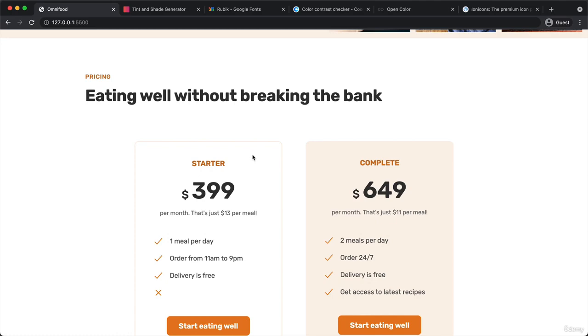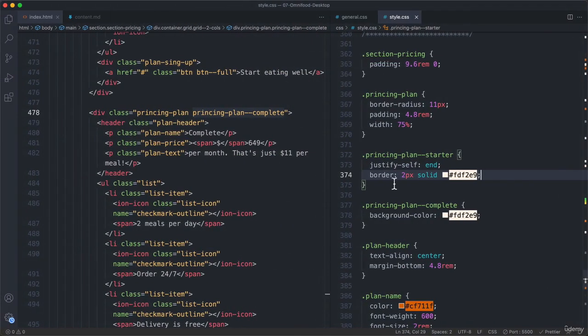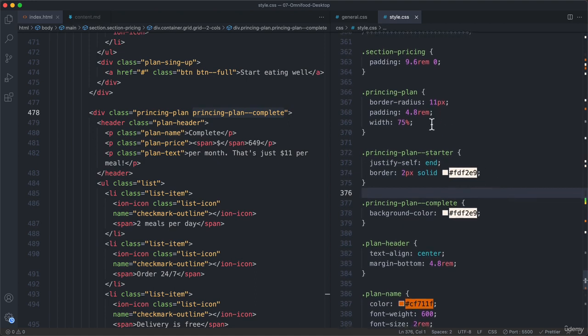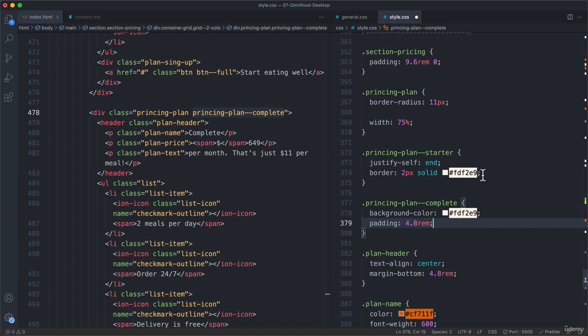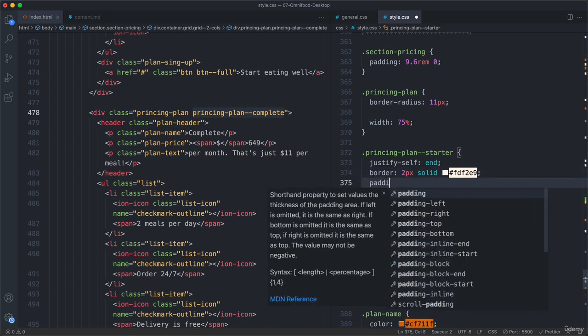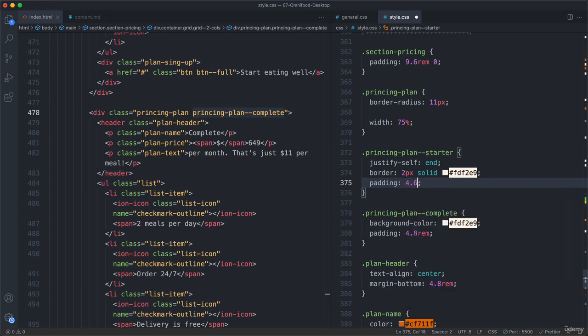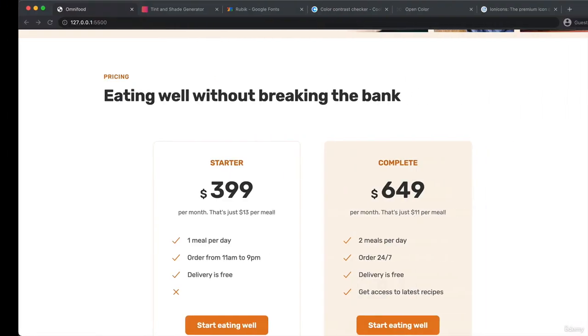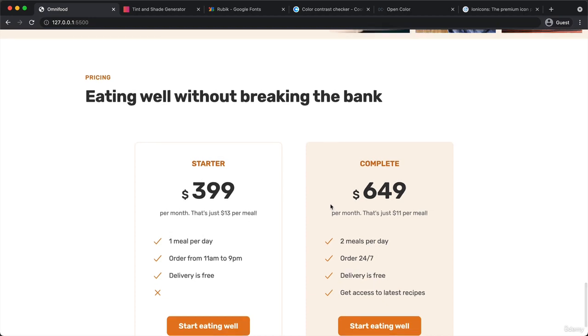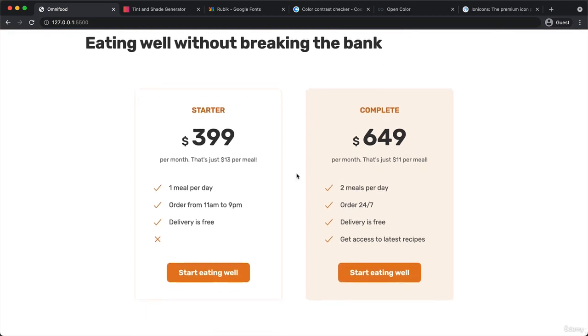And so the reason for that is these 2 pixels that we added basically on top of the already existing padding. All right. So remember from the box model how these basically add up together. And so we need to remove these 2 pixels. So for this one, actually this padding will only apply to the complete pricing. And then this one here, to compensate, will have a little bit less. So 4.6 rem. So this is just a minor issue, but now it is fixed. And so it's perfect now.